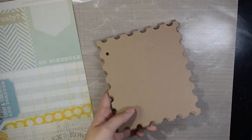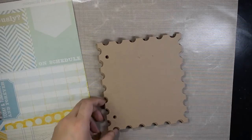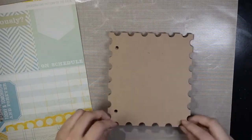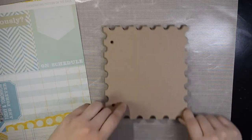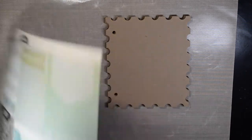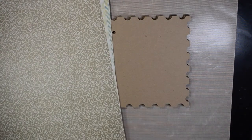I'm going to be making this in real time, and we can all have fun together, and we can all make it together. We can make them the same so we can share with each other. We can make them really similar. It doesn't matter. Let's just do it together. So let's get on with the first page.